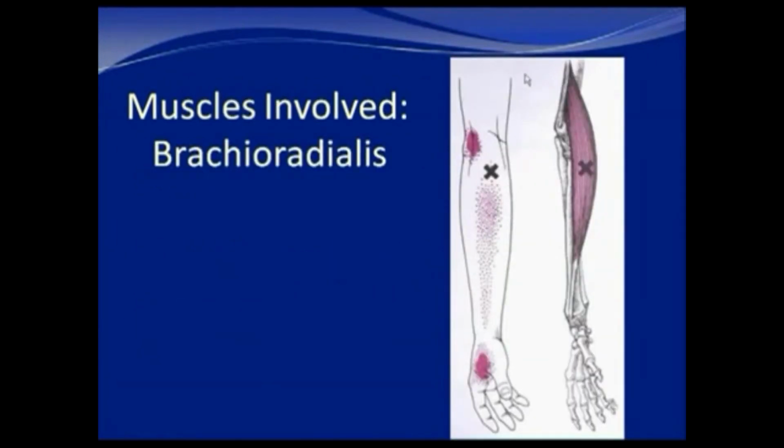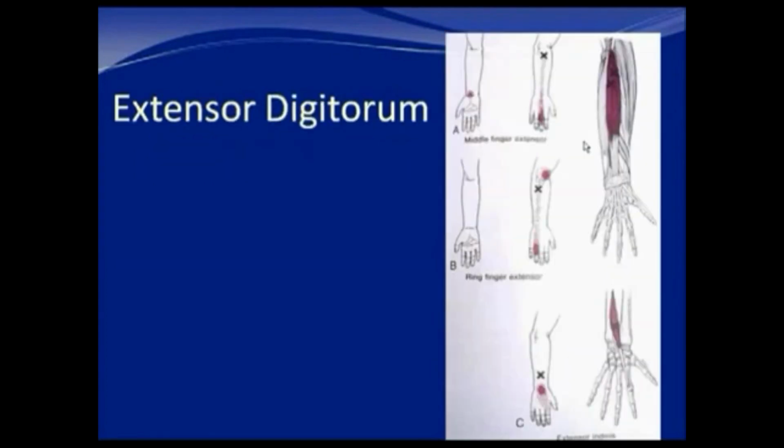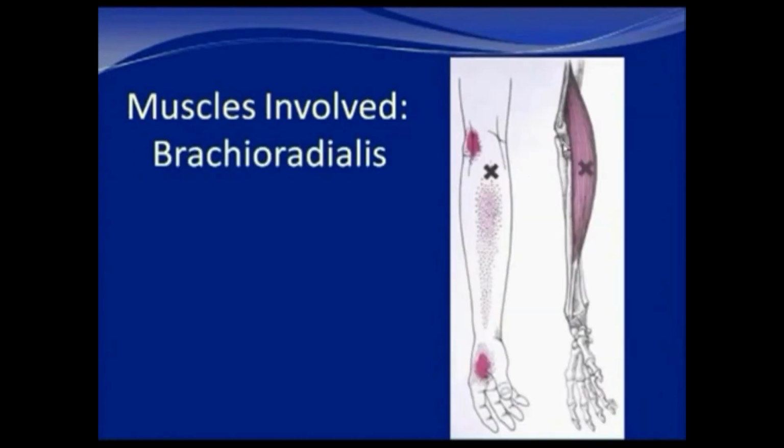Now here are some pictures of the muscles involved. The brachioradialis, you see this muscle right here. It refers down to the area between the thumb and index finger, but it also refers right to the area where a patient has pain at the epicondyle, and one needs to palpate this epicondyle very carefully to see where in fact the pain is, because if it's higher, it's most likely the brachioradialis. If it's lower, it may be one of the other forearm muscles.